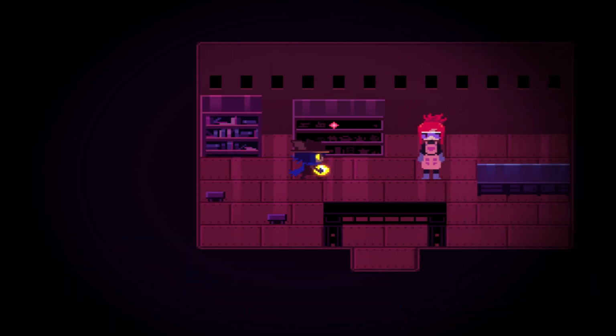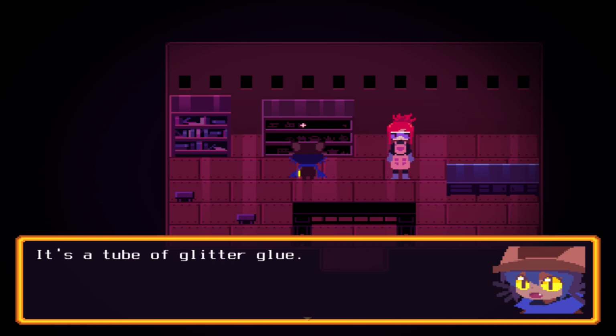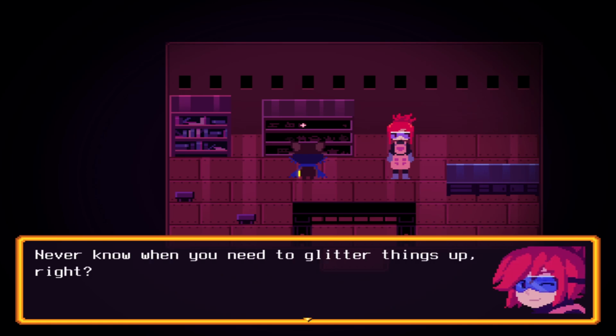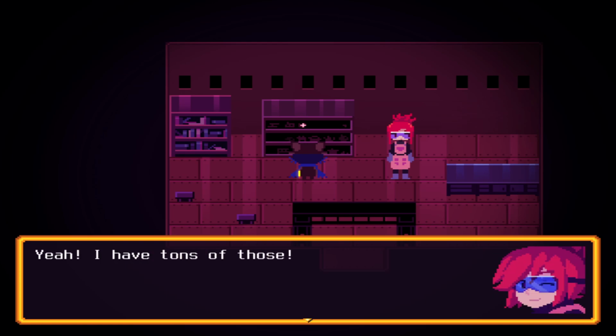It's a bookshelf. Something is breaking out from the shelf. It's a tube of glitter glue. You can have that if you want. You never know when you need to glue things up, right? Oh, are you sure? You have tons of those.